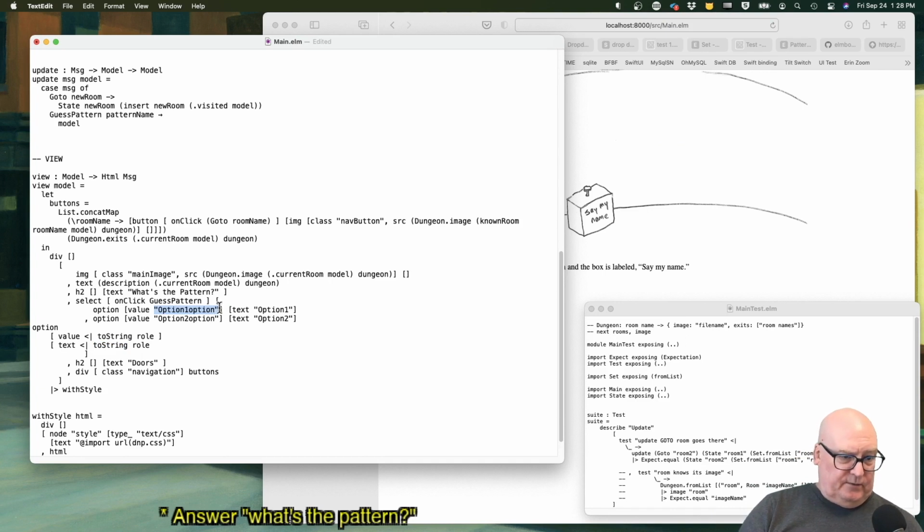Okay, so let's take it from, let's see, select on click guess pattern. I'm trying to think where I get the message for that. Where's no room? Well, let's just comment these out.